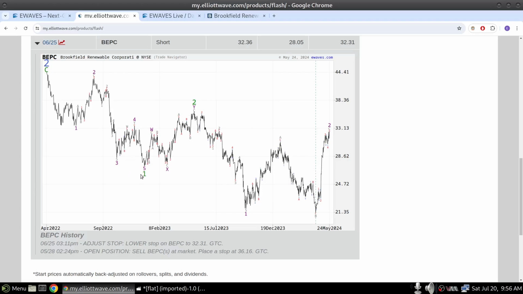Now, what you can see is we've got a wave 1 down, wave 2 up, and then we're within a larger wave 3. And within this wave 3, we've just finished a 1 and a 2. As you can see, this 2 correction is very large compared to this 2, even though this green 2 is of one degree higher. That's actually not that abnormal at all for third waves, especially if the third wave is going to be extended. So just by virtue of the fact that this is a large second wave relative to this second wave of one degree higher implies that we're expecting wave 3 to be an extended move.